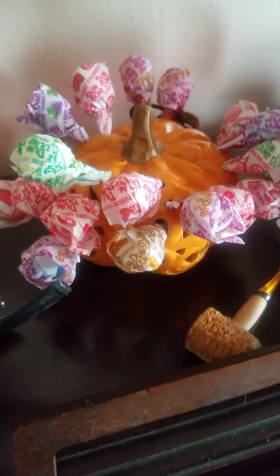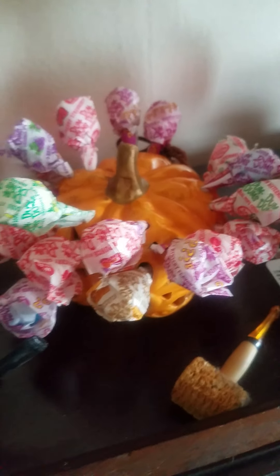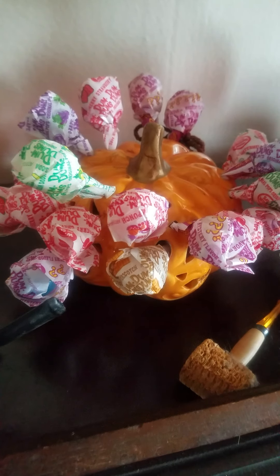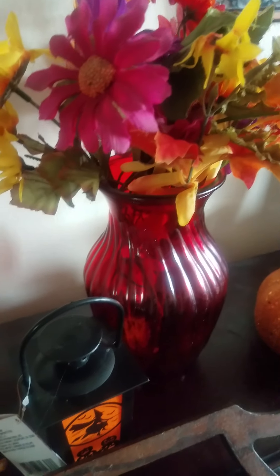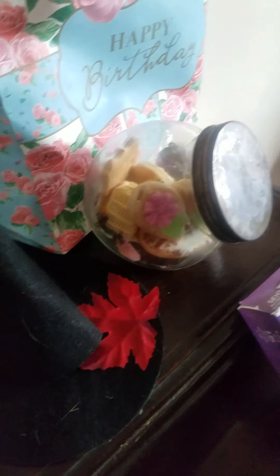I got my candy bowl here for more candy, getting the flowers ready by the piano for atmosphere. The pumpkin with the lollipops is ready so when the kids — my grandniece and nephews — come over they can have lollipops. If they don't come over I just keep it there for us to eat. I got my lantern, more artificial flowers, a broken pumpkin I need to fix, a witch's hat, and more cookies.